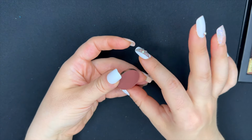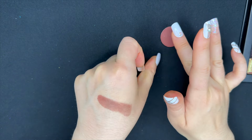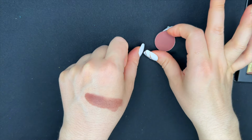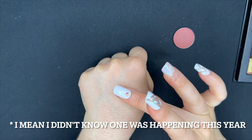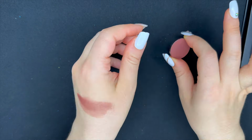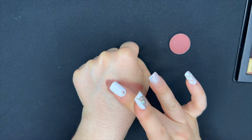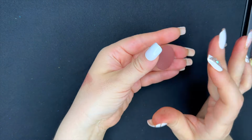Beauties, if you have been living under a rock like me, you did not know that there is a solar eclipse, and I am also super lucky that I actually live on the path of totality. So we ended up being able to see the sun fully covered by the moon earlier today, and it was super cool. I do have a video of it on Instagram if you're curious.